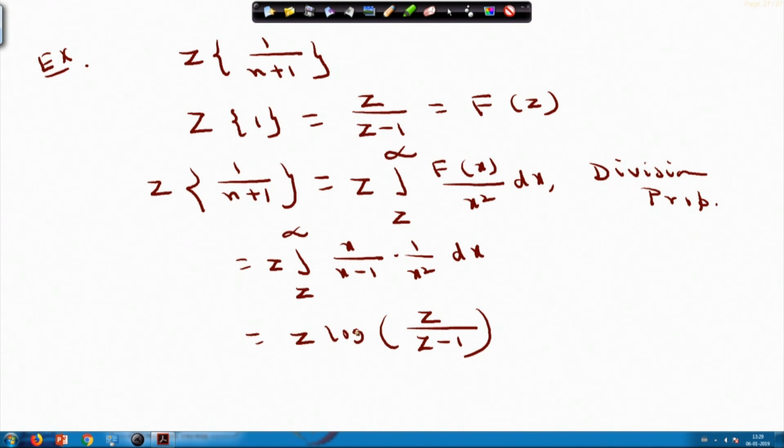So, this way, as and when required, you see I have used the division property here. Please note that whenever I have a problem to find the z transform of a function or the inverse z transform, using the properties we have done, we can very easily find the z transform. Also, we will provide more assignments on each of them, and I hope that the course will be really useful for you all.